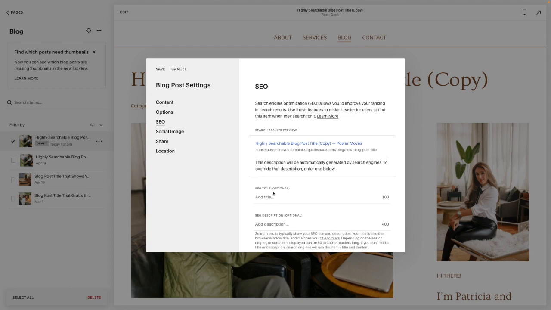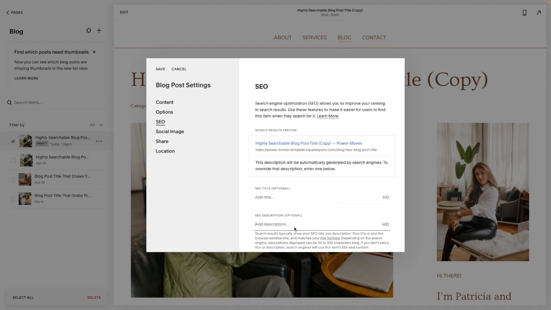Here you can add an SEO title. This is optional. I never do this because whatever the title of my blog post is already searchable because I've already checked that. If you have to do this, then it means there's probably something wrong with your blog post title. So think about it. And I'll show you what I mean. If you were to type in a different title, it just overrides it, as you can see up here. But I'm not going to do that because I already have the perfect blog post title. So why change it? And then this is where you would write an SEO description.